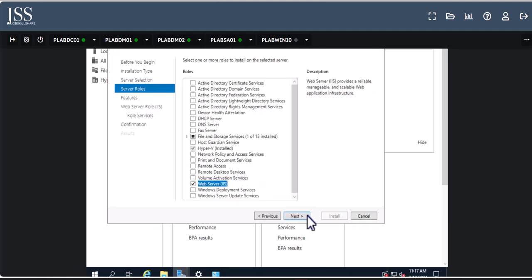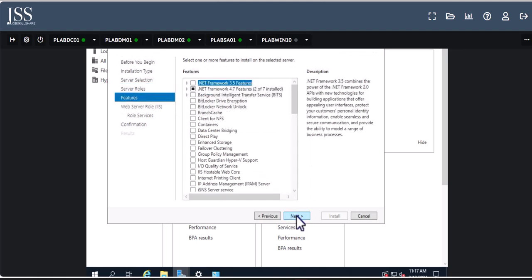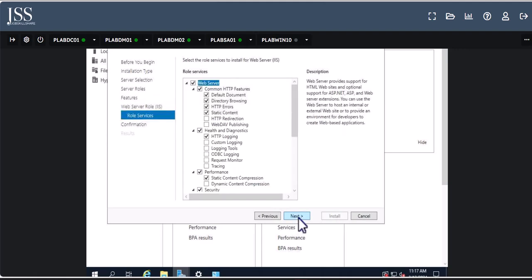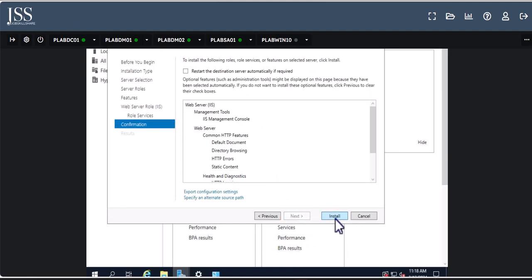So this is the web server in IIS. He went in there, clicked next, and depending on what he wanted from the server, he will pick different things. Of course, knowing a lot about IIS, he or she is going to pick and choose over here, and then click next and install.